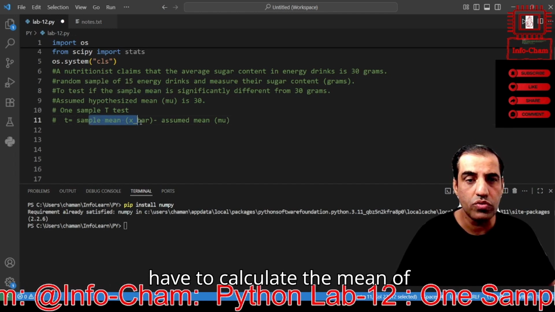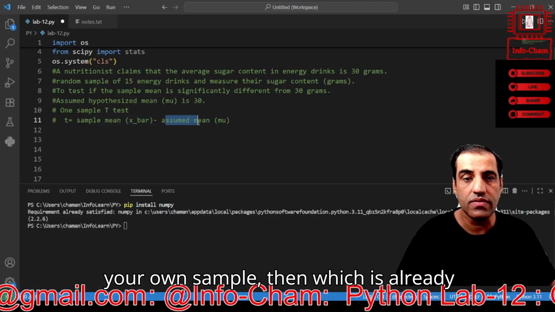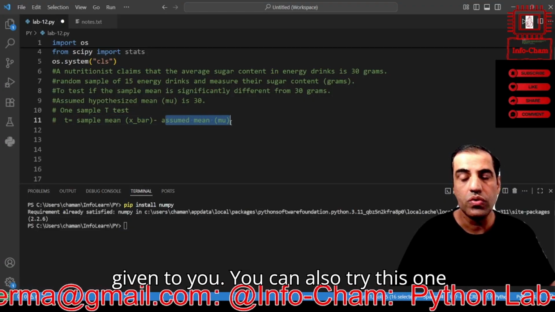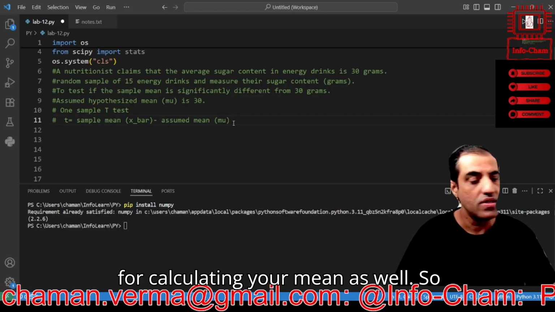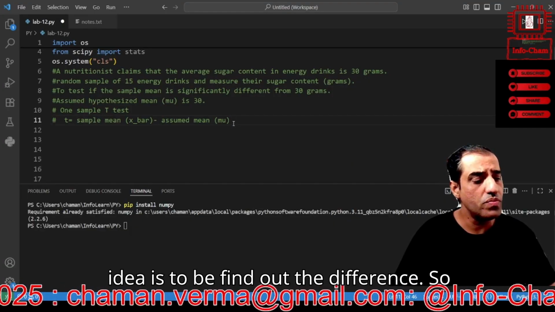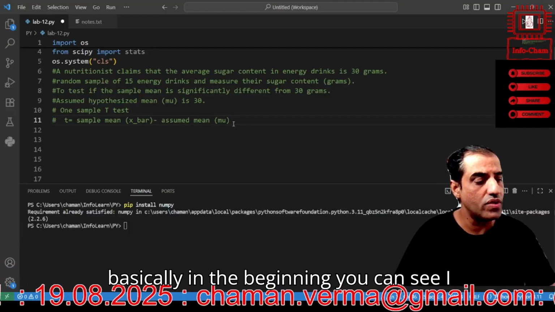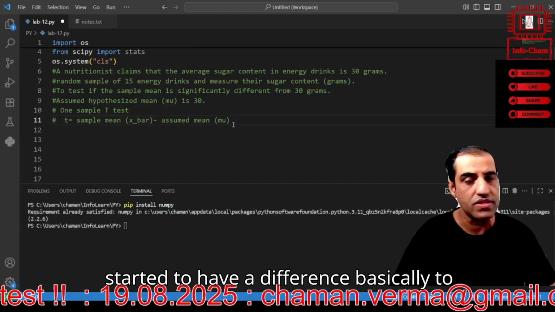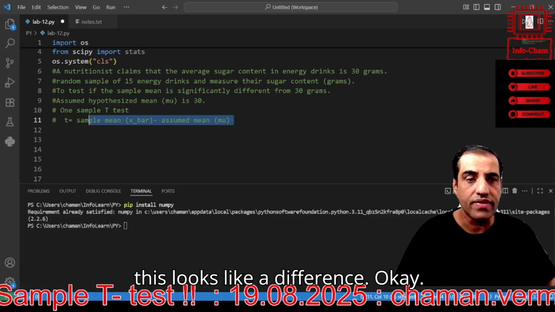First of all, we have to calculate the mean of your own sample, which is already given to you. You can also try this for calculating your mean as well. So the idea is to find out the difference. Basically in the beginning you can see I started to find out the difference. Okay, so now this looks like a difference.